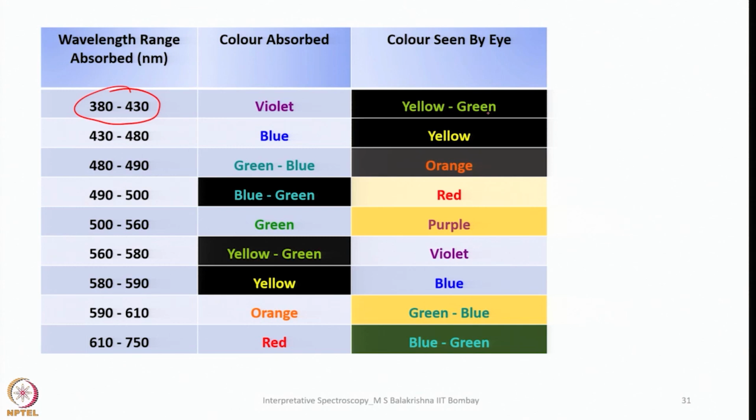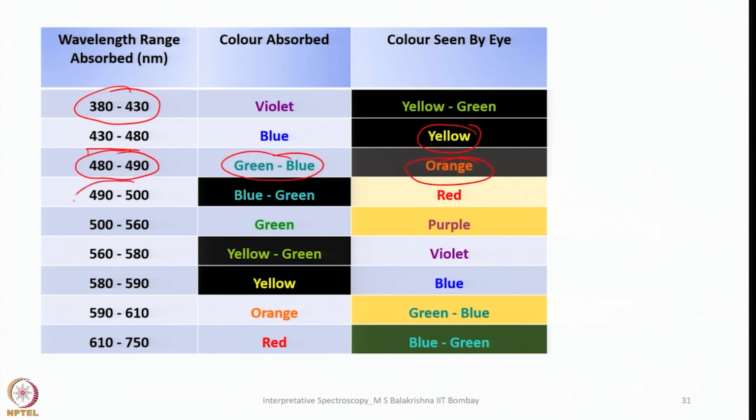If the absorbance is in the region of 430 to 480, the color absorbed is in the blue region, and the substance appears yellow in color. Between 480 and 490, the color absorbed is green to blue, and the color appears orange, the complementary color.